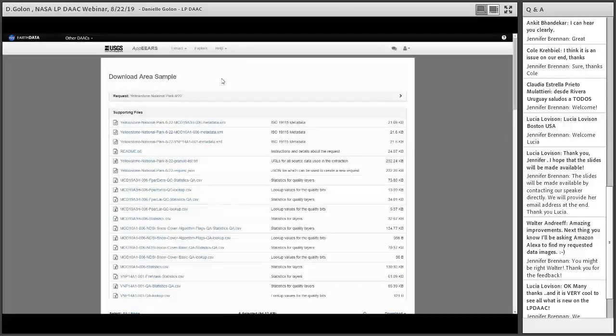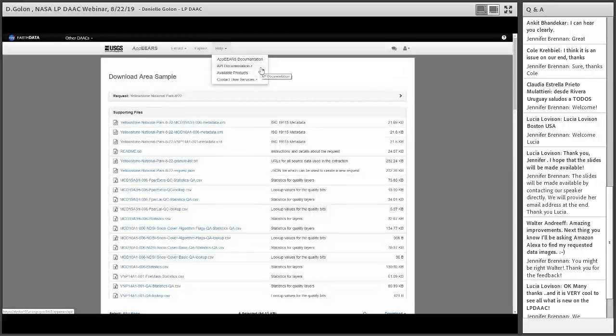So if you're using Appears and you ever get kind of stuck, you can always use the Help option. This has documentation on Appears. This also has documentation on the Appears API. As I mentioned, we do have an Appears API, and if you want to access it, you can just click on the documentation, which will take you right there.